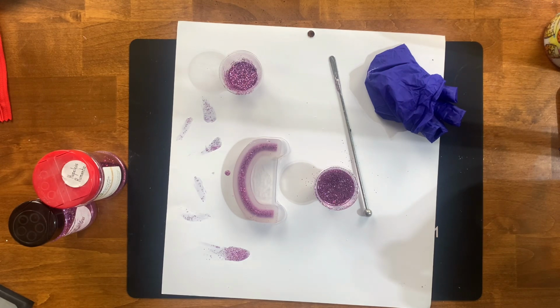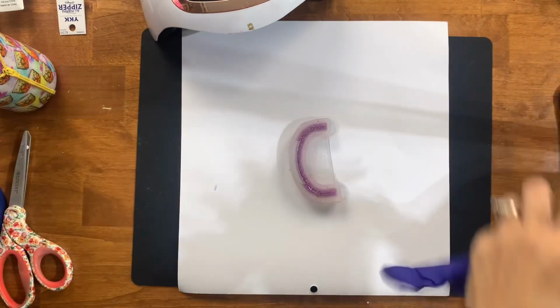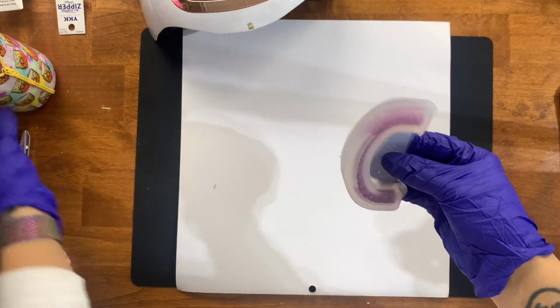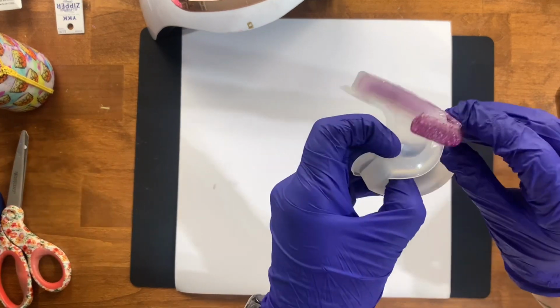So this is a fast setting epoxy, and this will be ready to go in about 4 to 5 hours. So I let that sit overnight before we go ahead and demold this handle. So it's the next day now, and we're going to go ahead and demold this handle. It was really easy to demold. I didn't have any issues whatsoever.